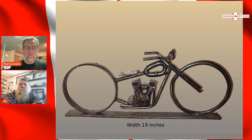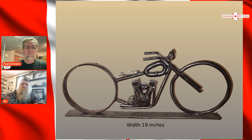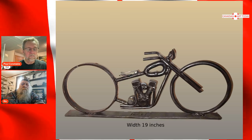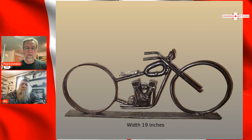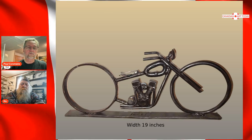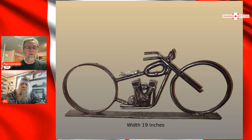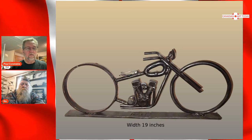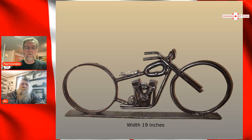Now these are cool — your love of motorcycles. This one feels a little art deco to me, very minimalist in that sense of it. And it's 19 inches long — a beautiful piece that could sit on a shelf. It implies a bike and implies speed. It doesn't feel clunky. It's got probably a little bit of weight to it because it's 19 inches long, but it's a gorgeous piece.